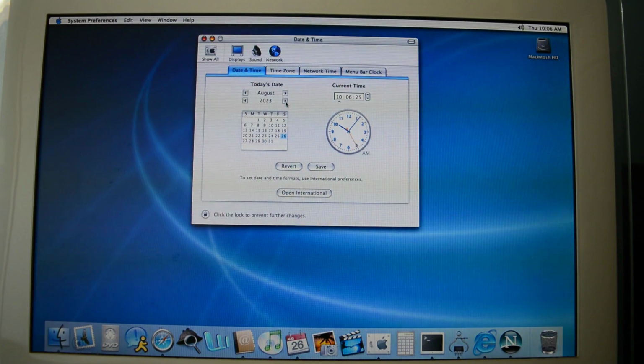Which is why you saw a lot of iPhones being bricked if you were to set it to 2037 a couple of years ago. Had that entire controversy there.